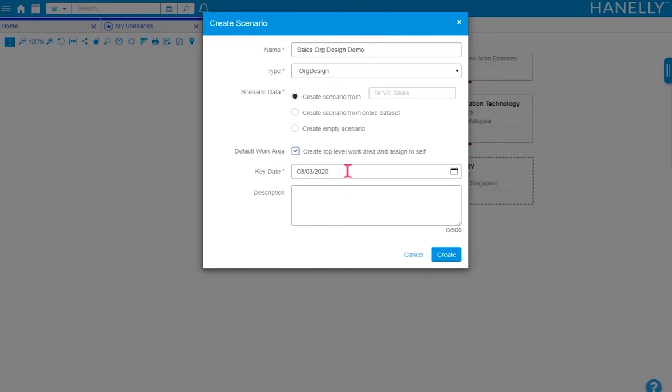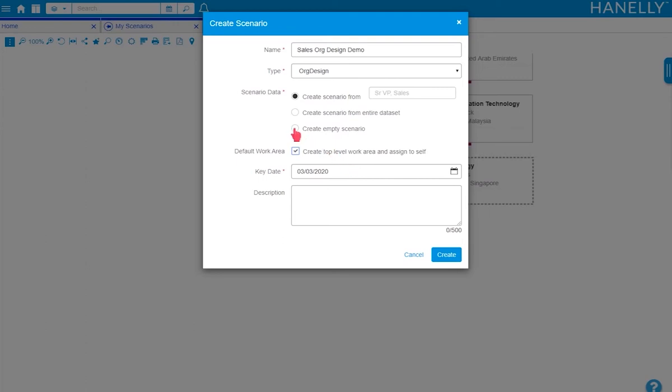The key date is the date on which you want your scenario to become active. When you create a scenario, you won't be working with live data, but with a snapshot of what the solution predicts your data will be on a specific date, the key date. This is usually the day on which you expect your scenario to go live. What the key date field does is it tells the application what date to base the scenario's dataset on. From this window, I can select a new date if needed, and I can change it later on as well.